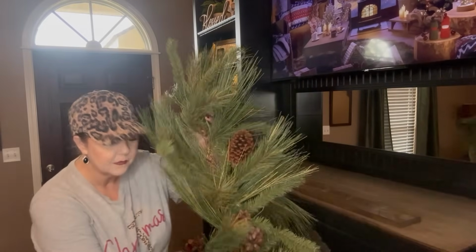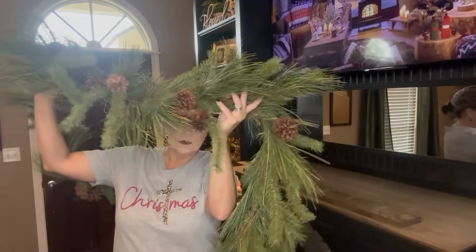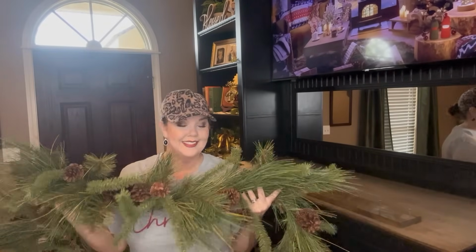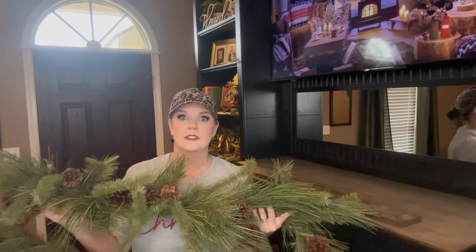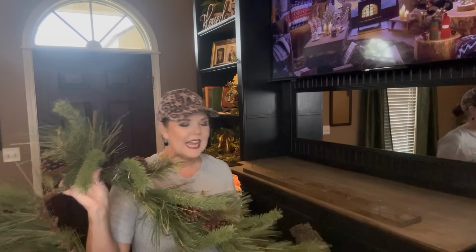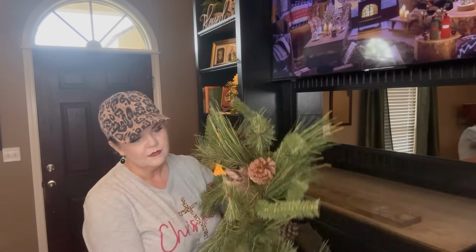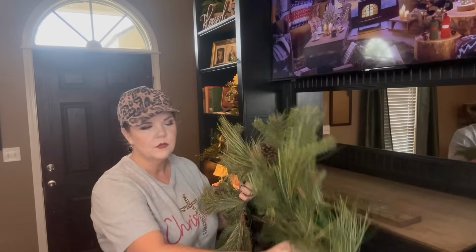So this is the garland I got from Hobby Lobby. It's beautiful. It looks so real, y'all. I'm telling you, this is the realest looking fake garland I've seen. But anyway, I got it. When I got it, it was 50% off, and I think I paid like $25 for it. I'm not sure what they're asking for it this year.